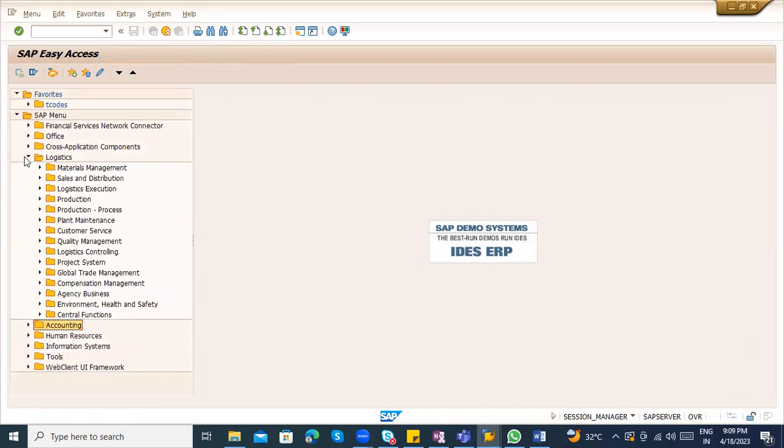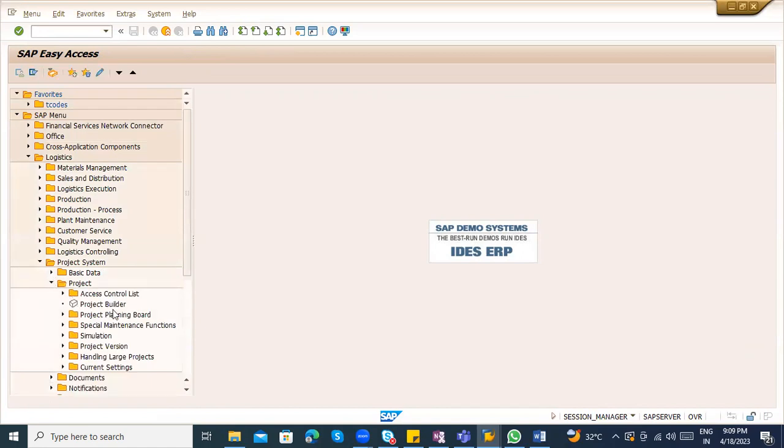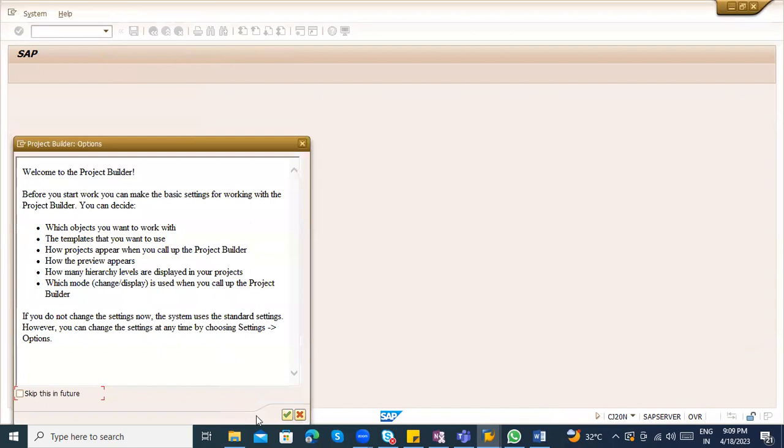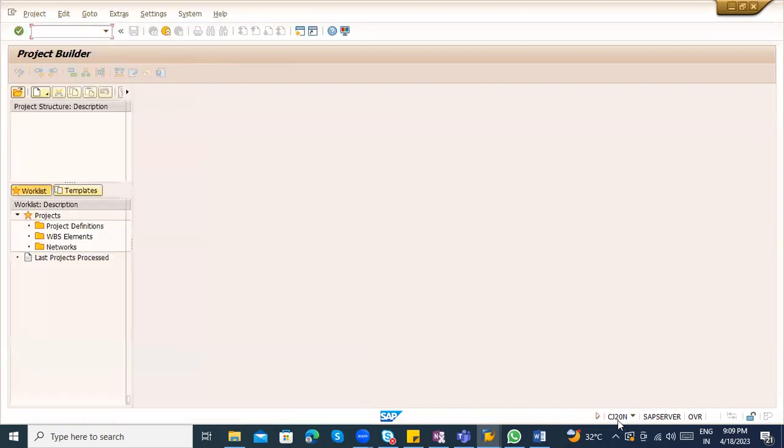The project system team will create the project orders and plant maintenance. You can go to project system here. This is the transaction code, CJ26 or something. It's CJ21.